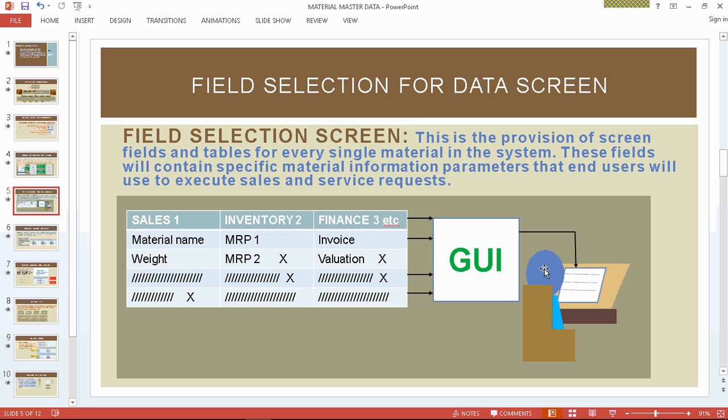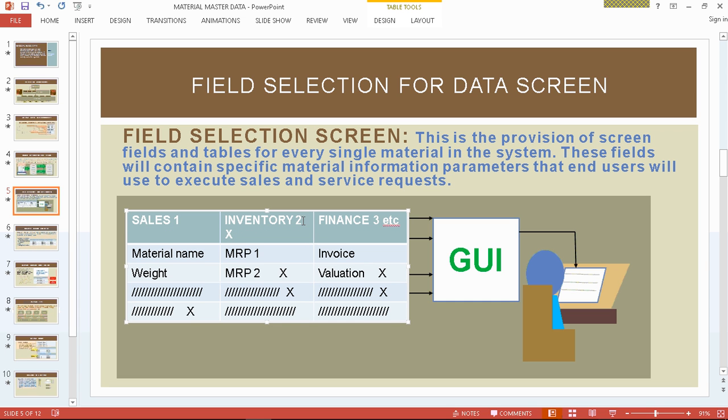I drew this to just really explain what this field selection for data screening does. When you customize, this is what you are doing. This is what you customize when you are doing your master data. For example, you do your screen 1, inventory screen 2, finance screen 3, and what this X stands for means you cannot change them, you can only read, or you cannot even see these fields at all. So I can say I don't want you to see these fields at all by putting an X in there.